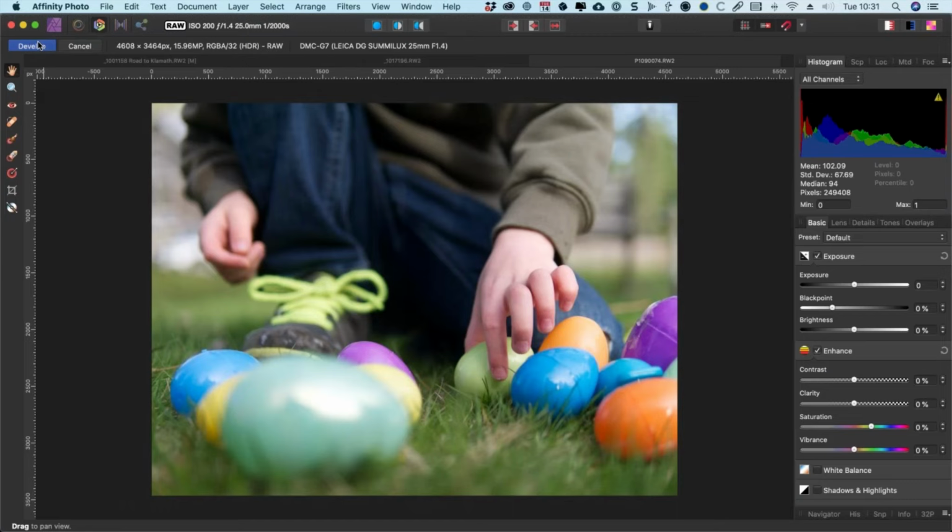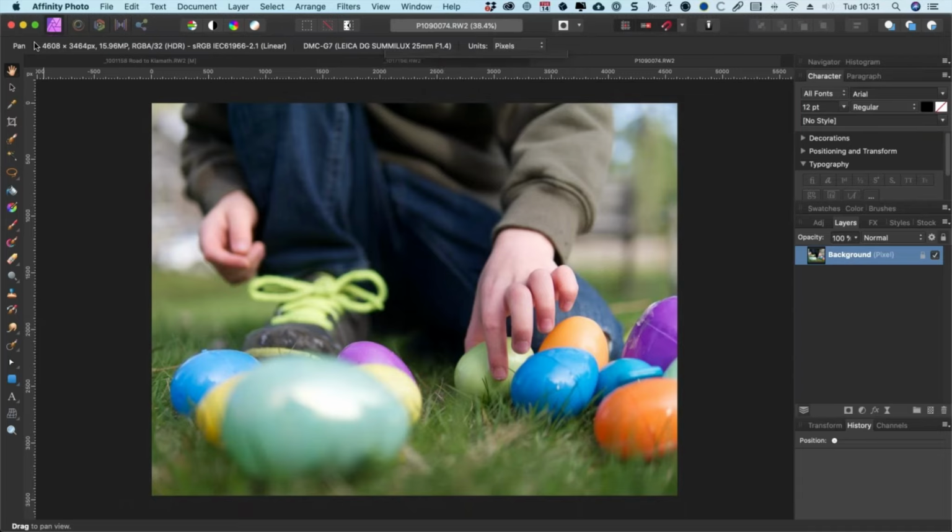That's the Easter photo. Okay, develop that one. And what I'm going to do in here is play with applying different film looks to different parts of the photo. So we're going to utilize control points to do it in this case. And in another photo example, we're going to do it using layers in Affinity Photo. So lots of different approaches to doing this. It just very much depends on what you're after.